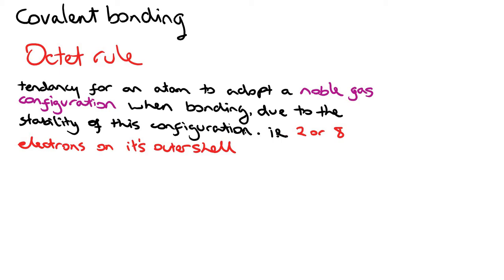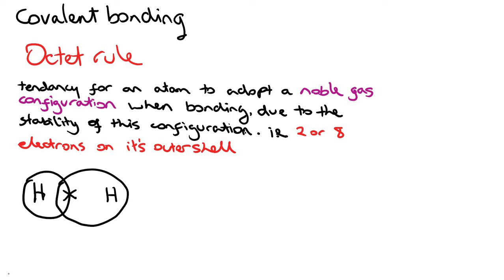So we're going to look at the simplest of elements, and we know that hydrogen, with its 1 electron at the outer shell, actually exists as a diatomic molecule. What does this mean? It means that there's 2 hydrogen atoms in every molecule. So if I draw another hydrogen beside it, that exists like that. And the electrons themselves are shared between the 2 hydrogen atoms.